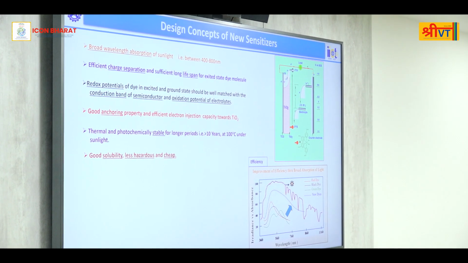But MNRE in 2011 said that even though you have developed a technology, the ruthenium is not available in India, so you have to develop a technology whose materials are available within India. Then what challenges do we have to take? Because if you look into the literature, n number of dyes are available, but not all dyes are useful.